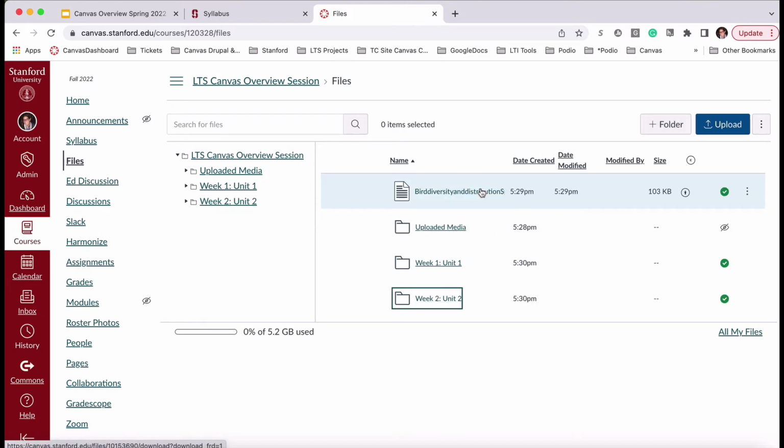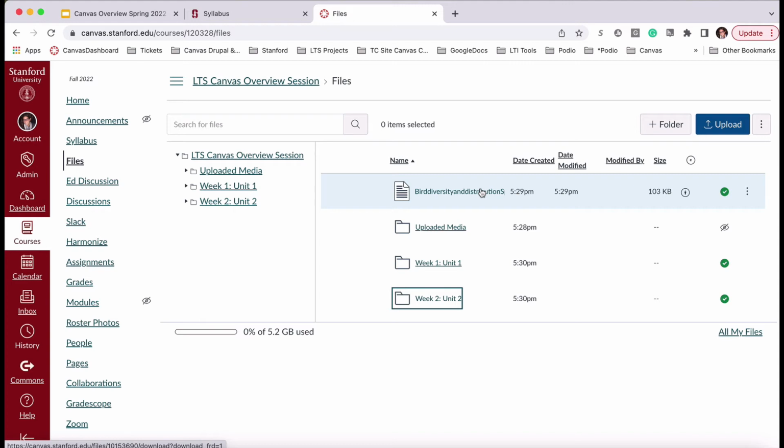In terms of naming conventions, we recommend utilizing units, themes, project names. However, do not use dates. We strongly discourage the use of dates. Just like I showed you the workflow for importing that course content over, if you intend on using this content for another quarter's course, when you do so, all those dates will roll over as well, and they will no longer be relevant. So you're just creating a lot of extra work for yourself and a lot of extra clicking, having to go through and edit all those dates.